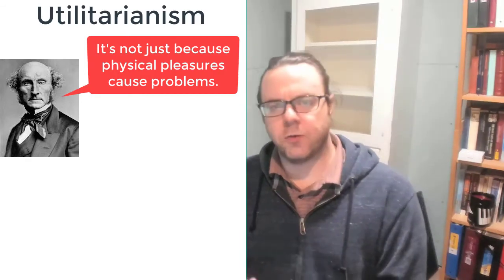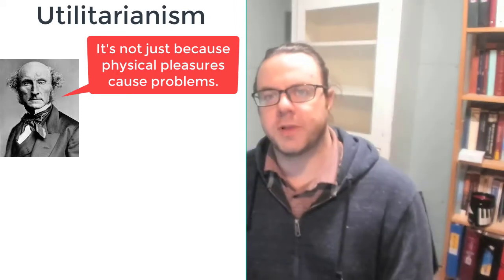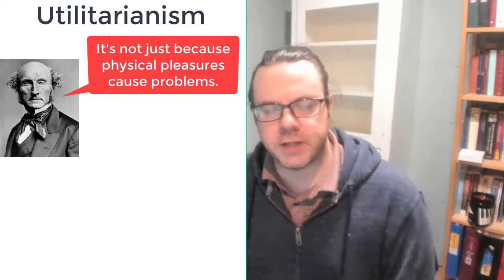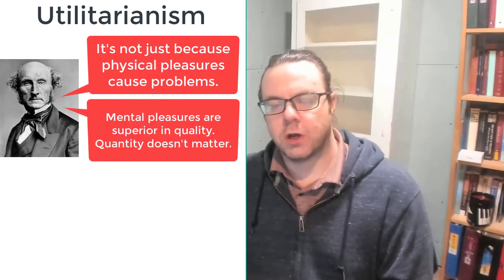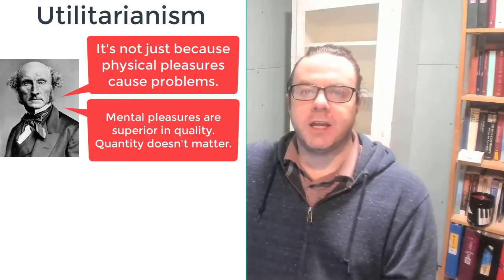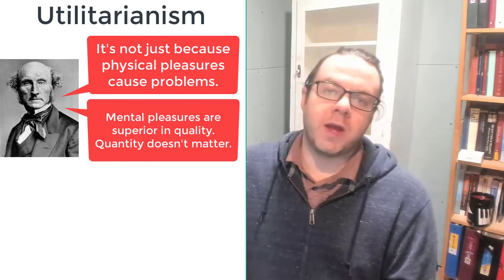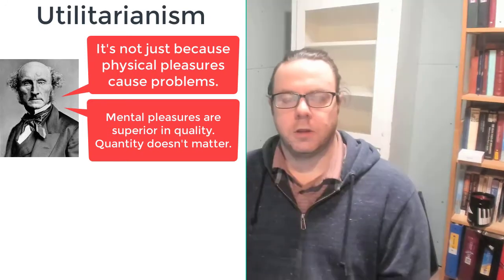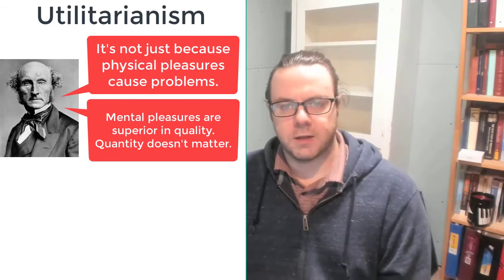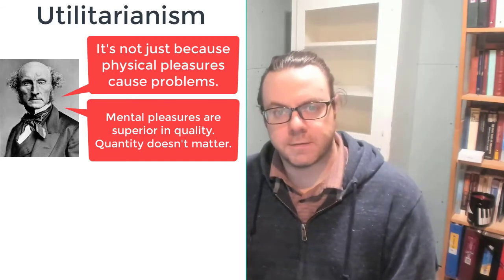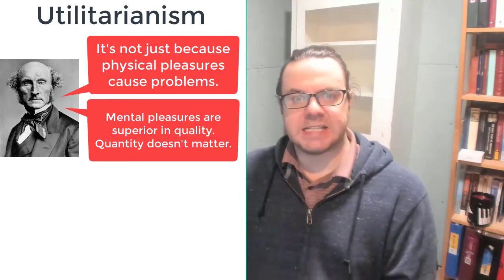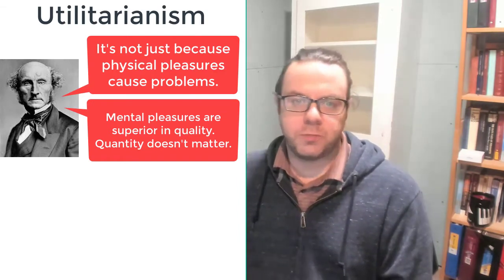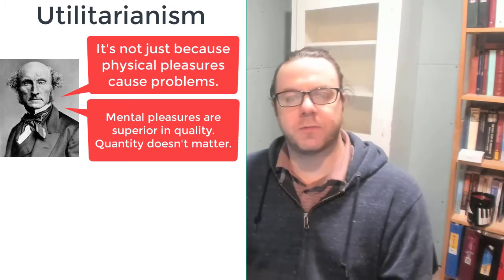According to Mill, it's also not that physical pleasures just constitute a lesser amount of pleasure than mental pleasures, because he specifically says no matter how much physical pleasure you add up, it can never be enough to outweigh mental pleasures and to be a reason to just neglect mental pleasures. Because otherwise, someone could say to Mill, well, if there was enough physical pleasure and it just adds up, that life full of only physical pleasures would be worth more than a life that also includes mental pleasures.